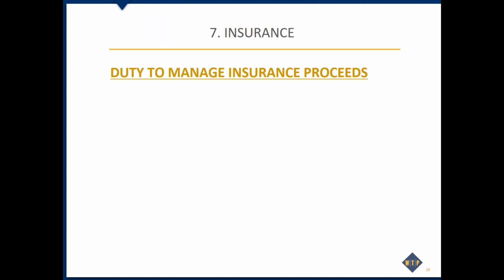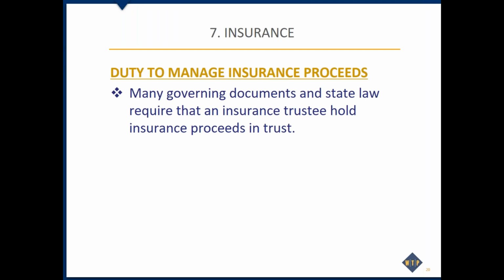Okay. So what happens now that I have the insurance money? I got a check from the insurance company. What happens? Well, back to our governing documents. There's lots of obligations in there sometimes that address how we're going to handle the insurance proceeds. So oftentimes there's a dollar threshold in the governing documents that require the use of an insurance trustee. So if your insurance money comes in at a certain dollar amount, you shouldn't just drop it into the general fund of the association. Oftentimes what you'll do is designate an insurance trustee to manage the funds.